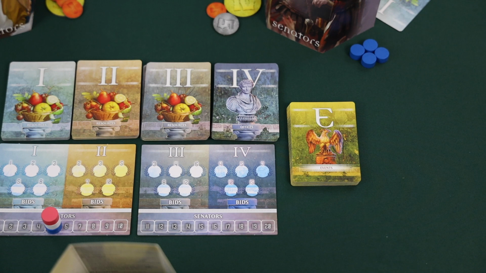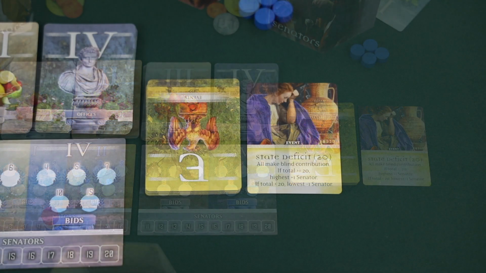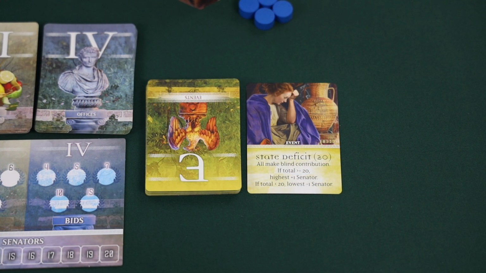The first step of a player's turn is turning over the top card of the event deck, resolving the event, and then discarding the card. Events can have a number of different effects that will require players to take part in certain actions. For instance, this event card creates a situation where each player is allowed to make a blind bid.